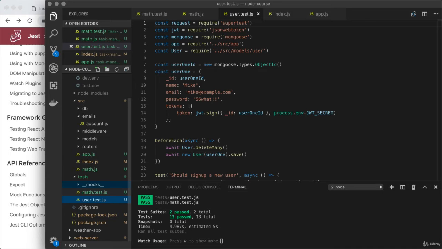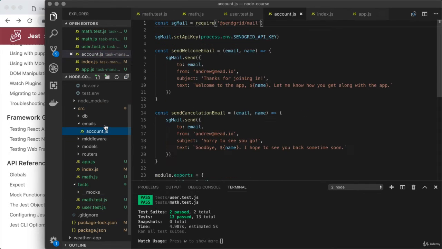Now in here, we can create files for the individual modules we're trying to mock. So if I wanted to mock something like JSON Web Token, I would create jsonwebtoken.js in the mocks directory. In this case, we're trying to mock the module used right here. That is @sendgrid/mail. Now right here, they are using @ followed by the organization, then / the individual utility. This is known as npm scope, and all that means for us is that we're going to create a directory with this name inside of mocks. Then in that folder, we'll create a file with this name and the JS extension.